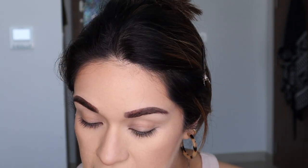Okay, so now we are gonna be starting the eyes, and first I'm gonna be using my Layin' Low Paint Pot by MAC. I'm sorry, I can't talk today. I don't know what's wrong with me. I'm gonna apply that on the lid.